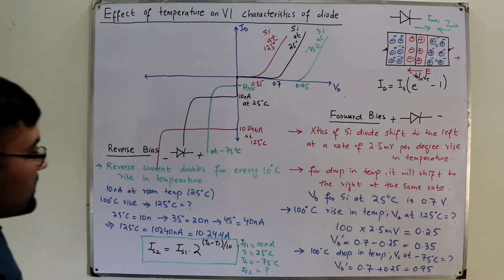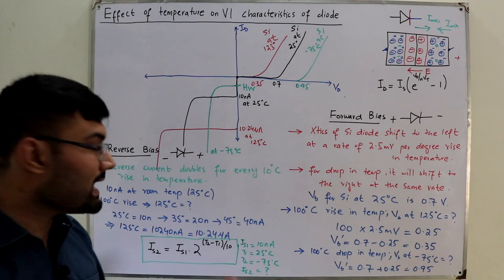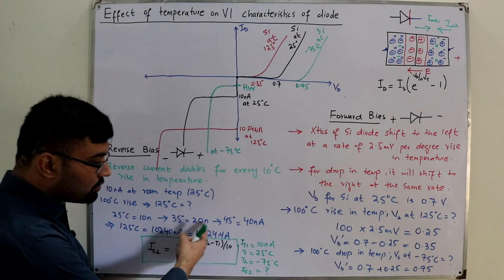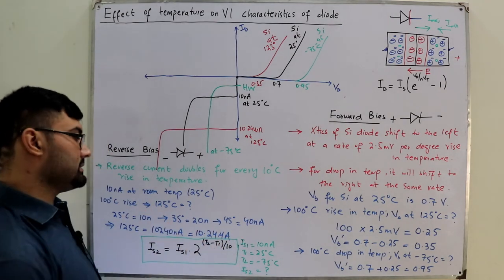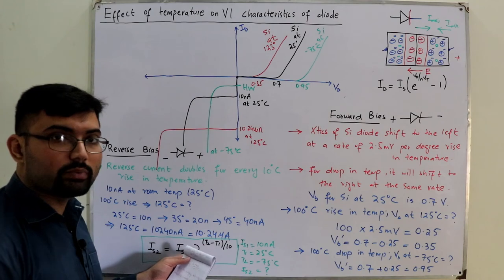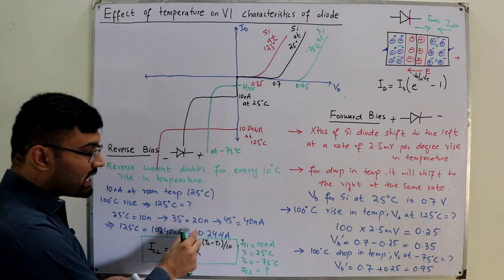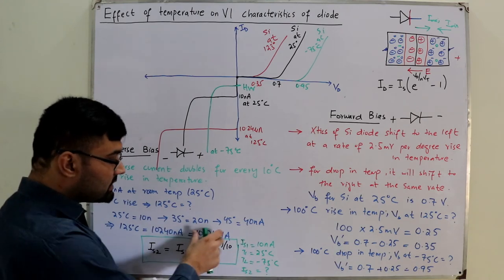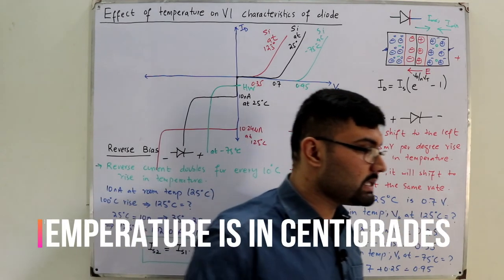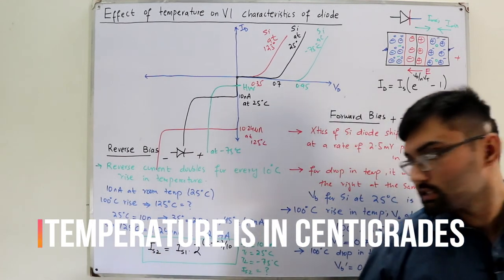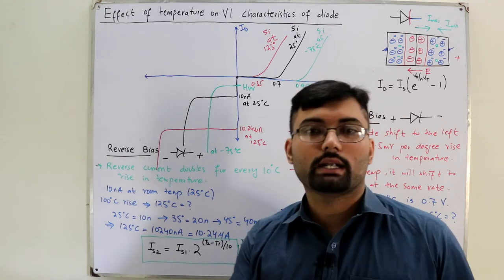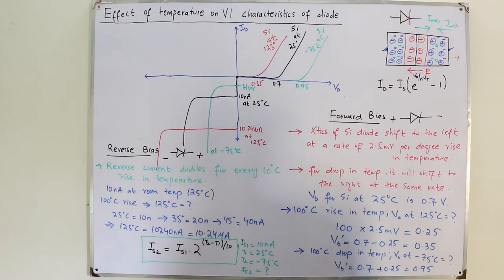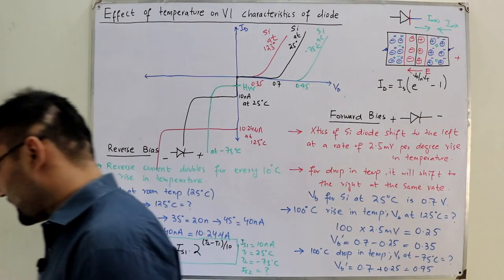And also, how do you confirm whether this is in Kelvins or in centigrade? If you take the centigrade values, as I told you in the first case, and IS2 comes out to be this particular value, then this is fine in centigrade. If it does not come out to be this, then convert 25 and minus 75 degrees into Kelvins, take T1 and T2 in Kelvins, and see if it comes out. Maybe I will write it over here while editing the video. If you do it, let me know in the comment section, that would be great. But this is your homework, to find the value of this current.